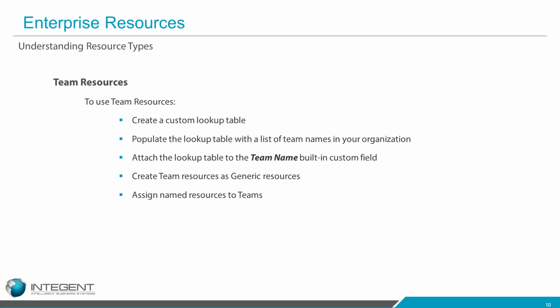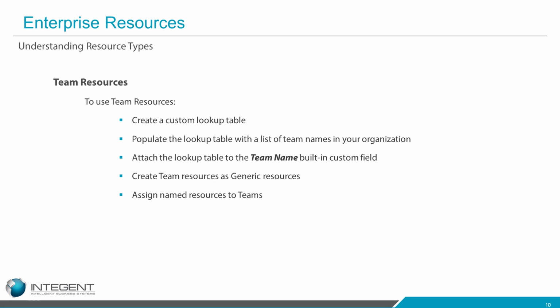After you've done that, you need to actually create a generic resource to represent the team name so that, again, if the project manager wants to assign this task to a team as opposed to an individual person, the generic needs to be created and added to the enterprise resource pool so that the project manager can select the team. So an example might be IT support team. That would be an example of a team name that you could add as a generic.